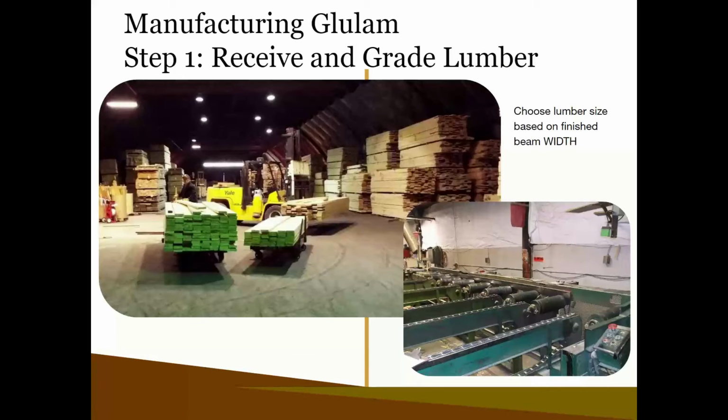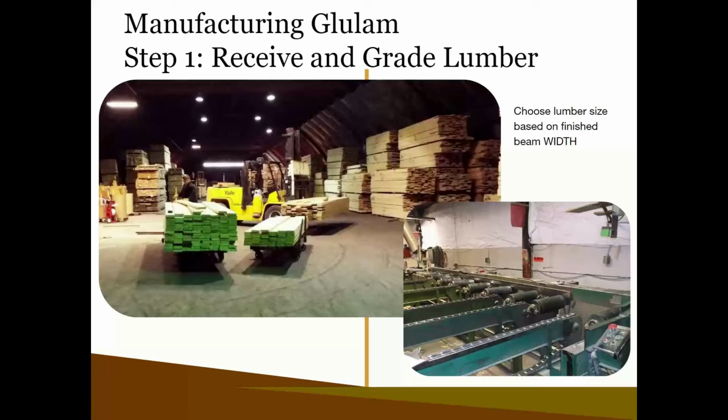Okay, so like Bob and Lori talked about with stress combinations, we need to know all of that and the finished dimensions in order to start manufacturing this. So the first thing we do is we order our lumber based on the finish width that's going to be required. So if we're making a 5-inch wide beam, we're going to order in a bunch of 2x6. And like Bob said, it does get graded differently. So when we get the material in, we're going to organize it into 2 piles. We're also going to check the moisture content to make sure it's between 12 and 16%. And if it's not, we'll let that dry out.